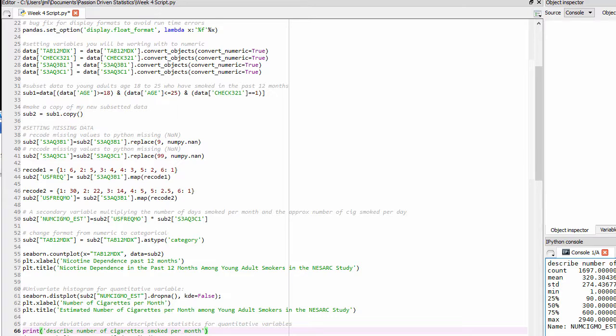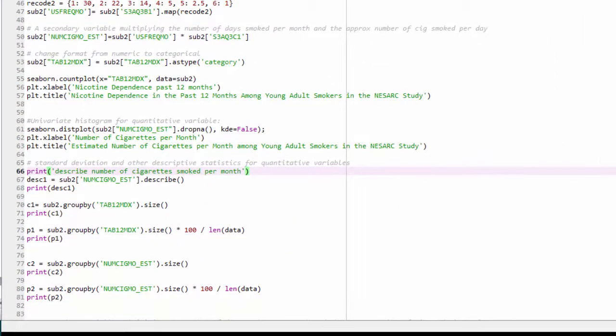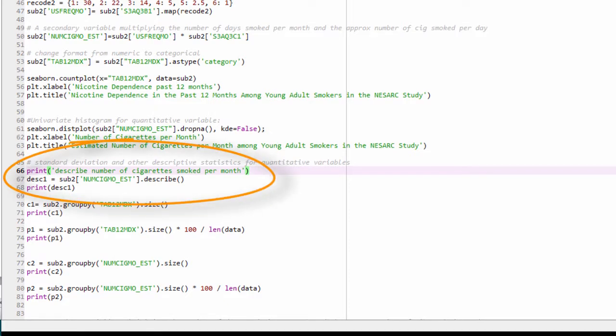To calculate the standard deviation and generate other descriptive statistics for a quantitative variable, we often use Python's describe function. Here is the syntax for describing num_sig_mo_est as the quantitative variable.